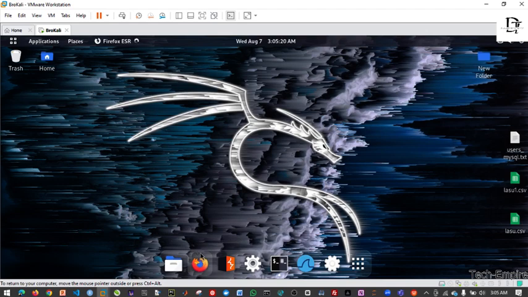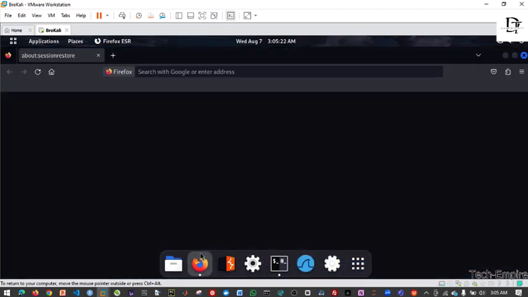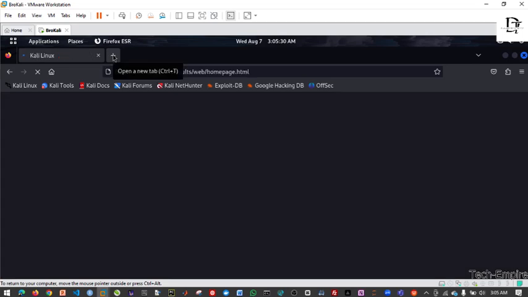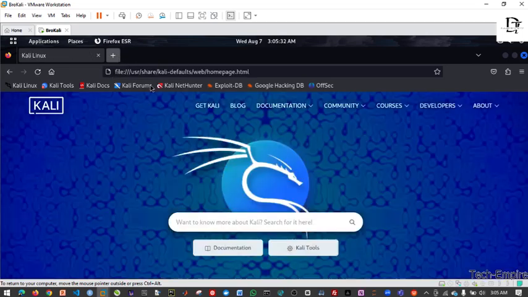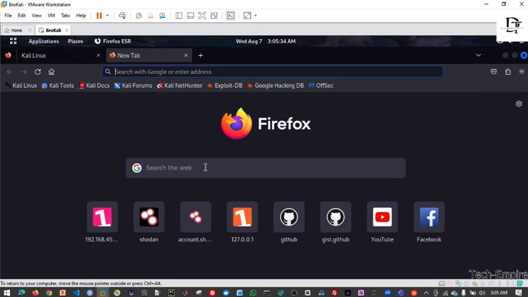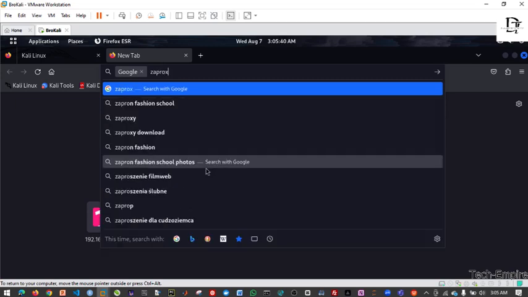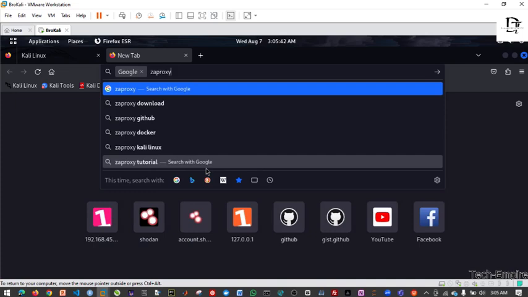Let's wait for the browser to launch. So the browser is coming up. Start new session. I want to start new session. So first thing I'll do is to type zap proxy download.